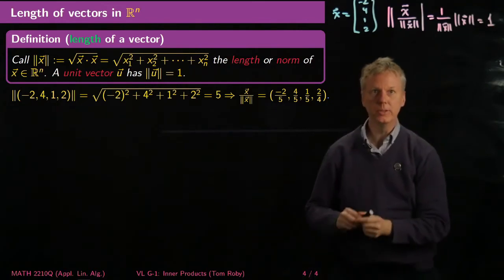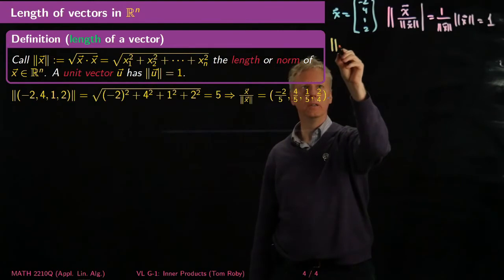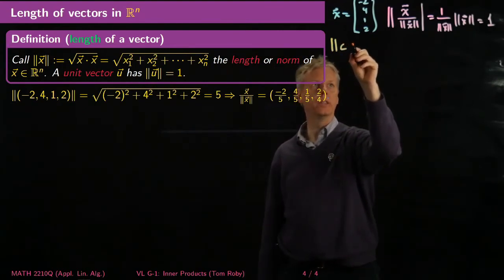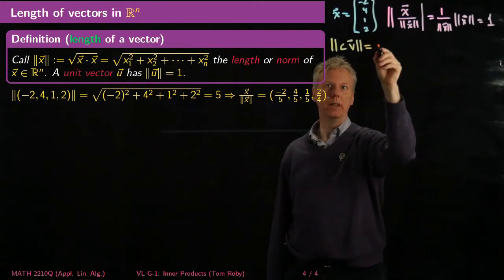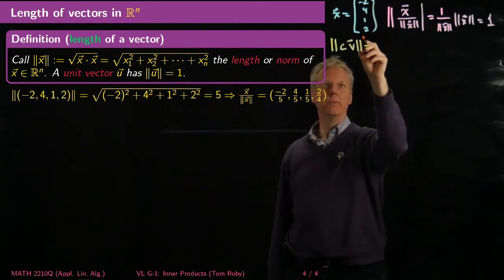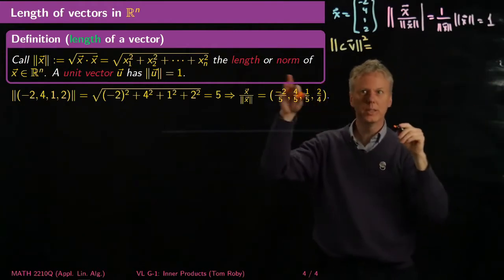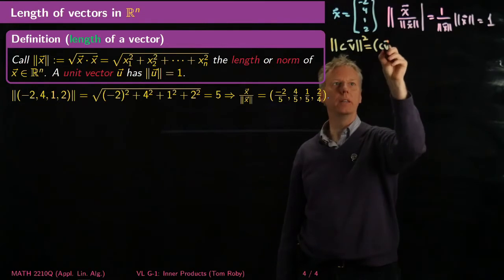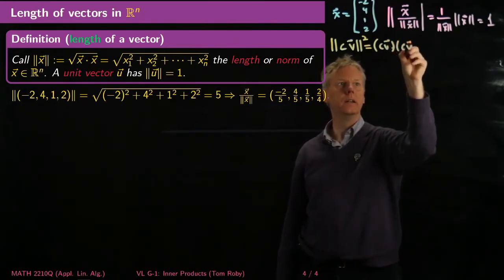But the lemma that I'm using here is about what happens when I take the norm of some scalar times a vector. So if I take the norm of c times a vector v, by definition, if I look at the square of that, often we do these computations without writing the square root. So what happens when I take the square of that? Well, the square of that is just the inner product of cv with cv.